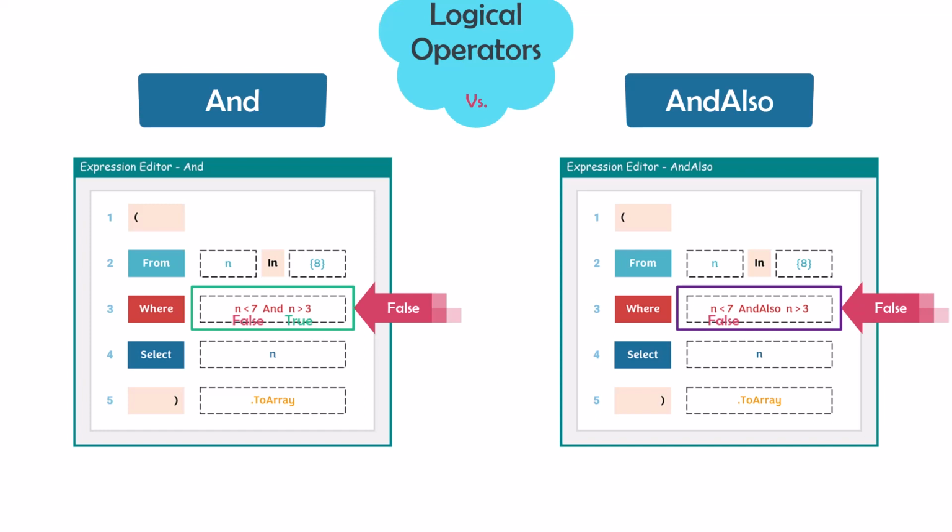In summary, the result is always the same for both operators. The only difference between both is in the execution time. It means we can always use one of both operators, and we will get the same result. But it's recommended to use an also operator, because it could save execution time. We have here only two conditions, but we could have more than two conditions, therefore an also is recommended.